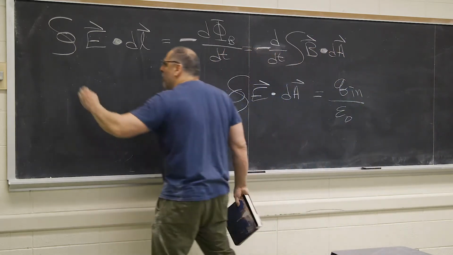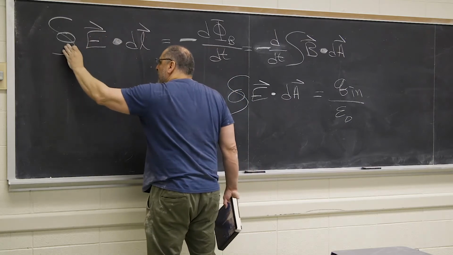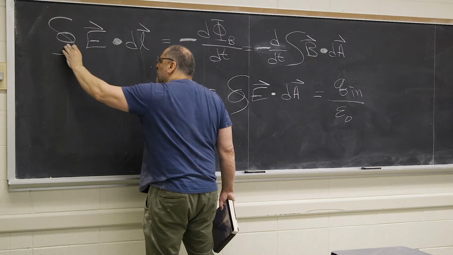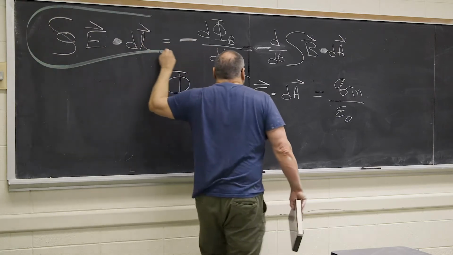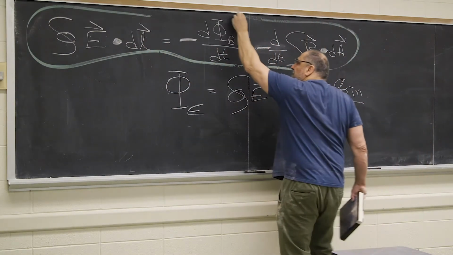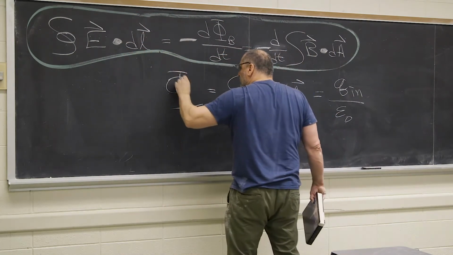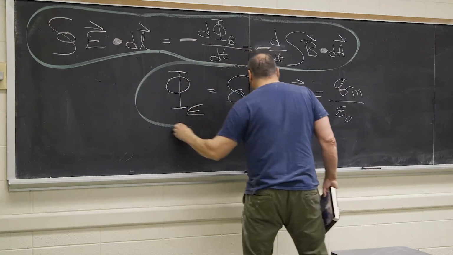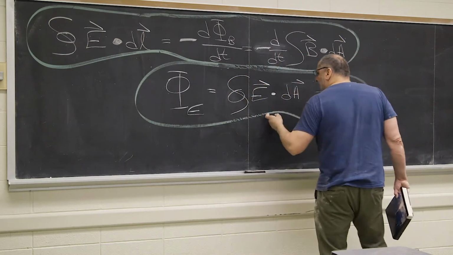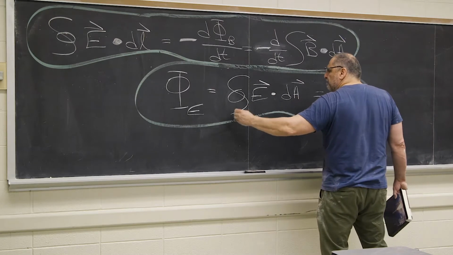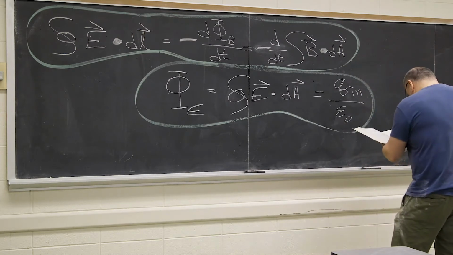Watch out for this, because so many times when you go around a closed path, if it's a conservative field, it is going to be equal to 0. This doesn't happen when it's an induced EMF. So this conclusion is fine, and that's non-zero. Other places, when it's a conservative field, that would be 0, but not in this case. And same thing with this. That's really the stuff we've done before. Remember the EA, the integral of E vector dot the A vector is Q enclosed over epsilon naught. So you've got that right there.